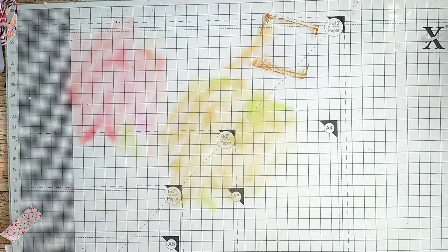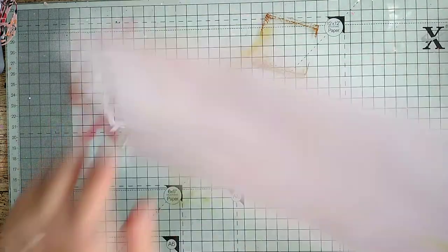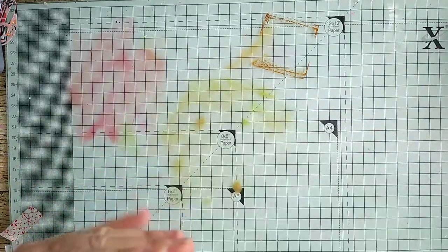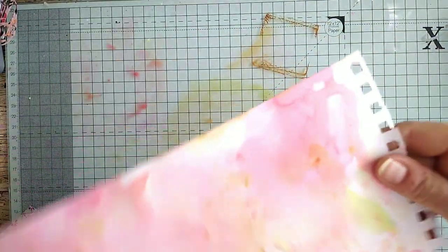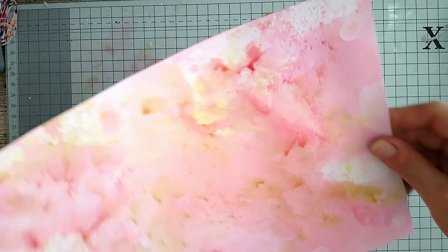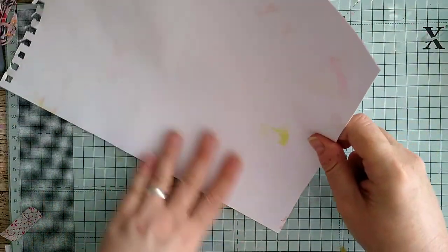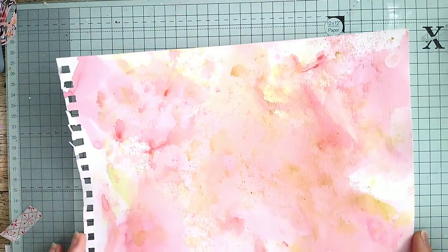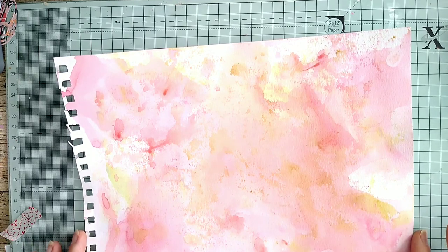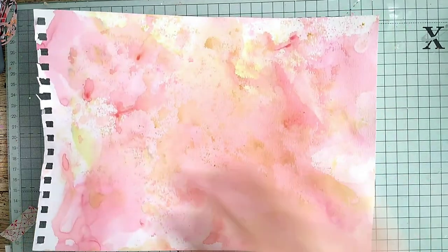Right, we're going in. Oh, it's a bit of a dirty brown there, but hopefully it's not going to ruin anything. I quite like that. Hopefully it will work for my plan. Right. Might just try something.